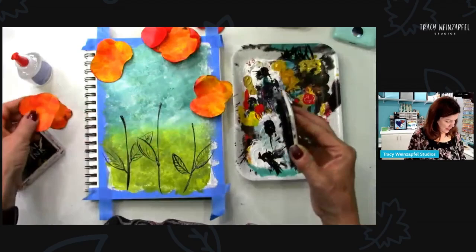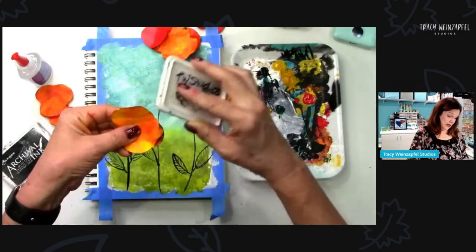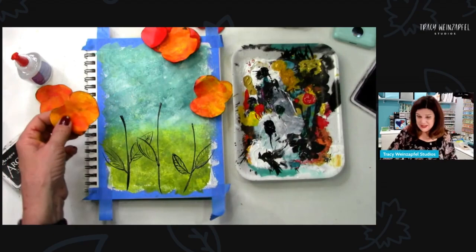Okay. So for those of you who say you can't draw a stick figure, if you can't cut these out, I don't know what to tell you. I just made this incredibly easy to do something. This can be done with kids.